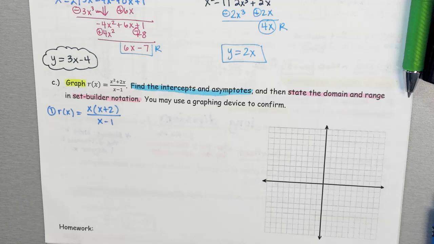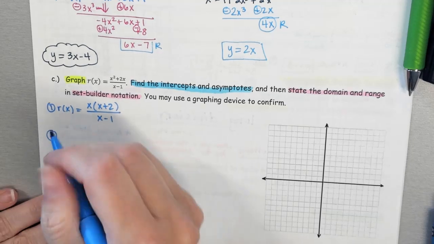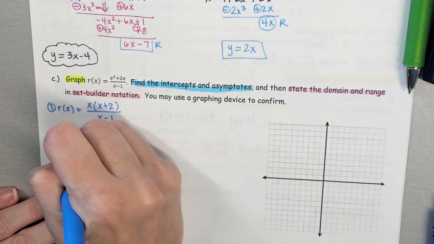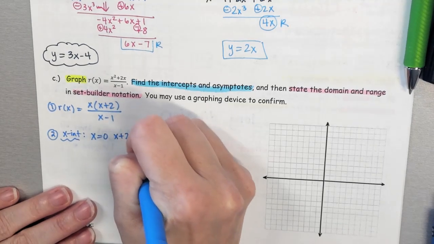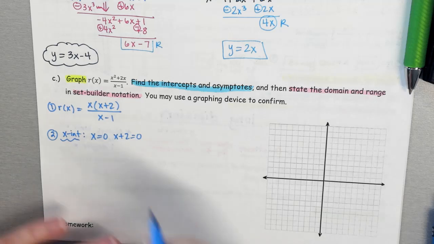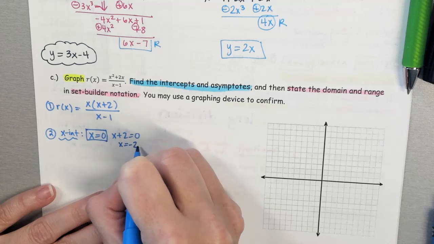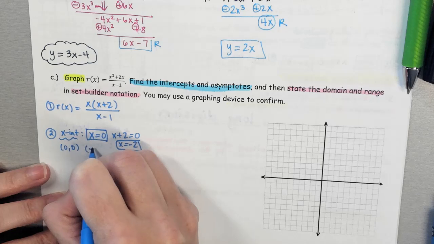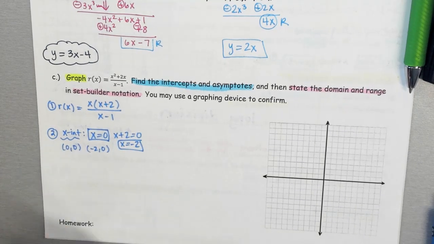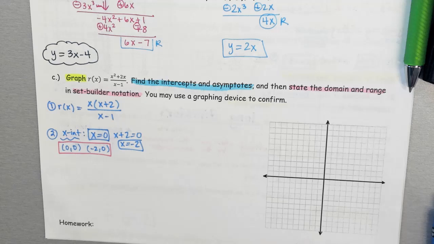Okay, now we're going to do the intercepts. So for the intercepts, we do the numerator. For the x-intercepts, you set the numerator equal to 0. So we either have x equals 0 or x plus 2 equals 0. Okay, so this is one of your x-intercepts. The other one is -2. You can write them like this, or you can write them as points, (0, 0) and (-2, 0). That is what we're going to plot on our graph. So we already have 2 points here that we know we're going to put on the graph.